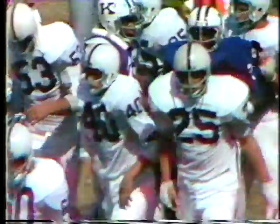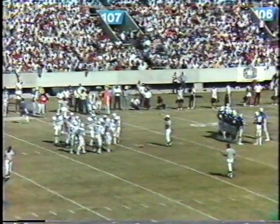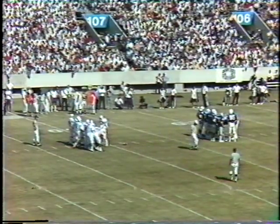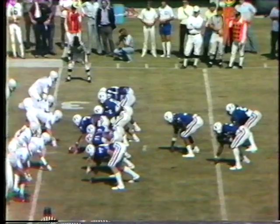Brian Kistler, number 40, a freshman from Shanksville, has replaced Neil Hutton at defensive halfback. So now Penn State, already riddled by injury prior to the game, has lost, for how long we don't know, their quarterback, John Andrus, and the defensive halfback, Neil Hutton. It is 2nd and 5, Kentucky at the Kentucky 29.